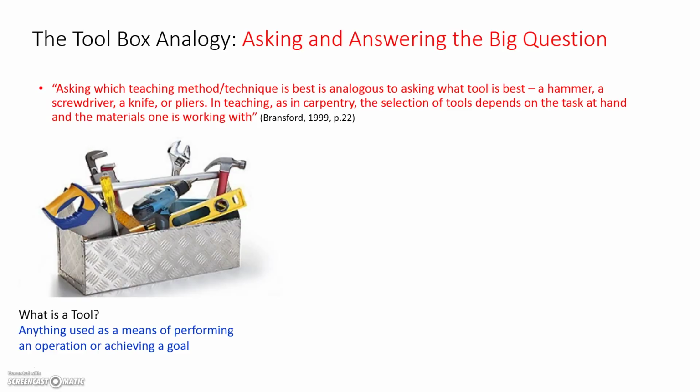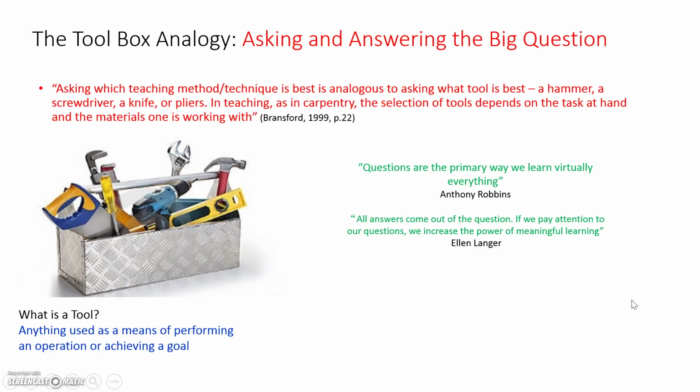Now, outside of teaching, but in any area of work, what are we doing? We are doing a series of processes, a series of activities that's connected to our professional working role. So a tool essentially is something that is going to help us perform these tasks and achieve our goals more efficiently and effectively. And let's think about questions here. A couple of lovely quotes, one from Anthony Robbins, one by Ellen Langer. You can read those yourself, but we've got to ask the big questions when we go about using technology tools.